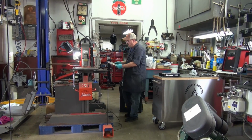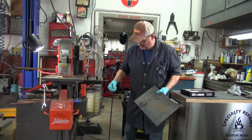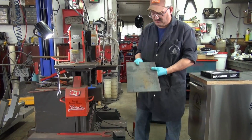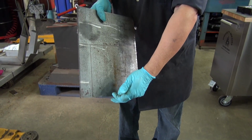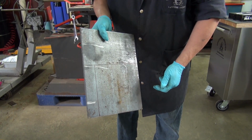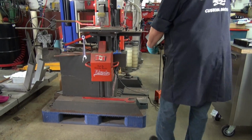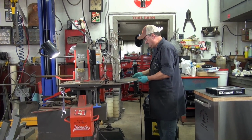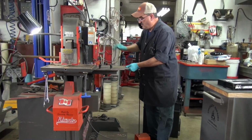So we're back over here to the Edwards. So this is what we have to do. The name of the game here is going to be chop chop, bevel, bevel, bevel, bevel, and then punch, punch, punch, punch, punch. What thinkest thou? That was Shakespeare. So this is a one quarter plate.